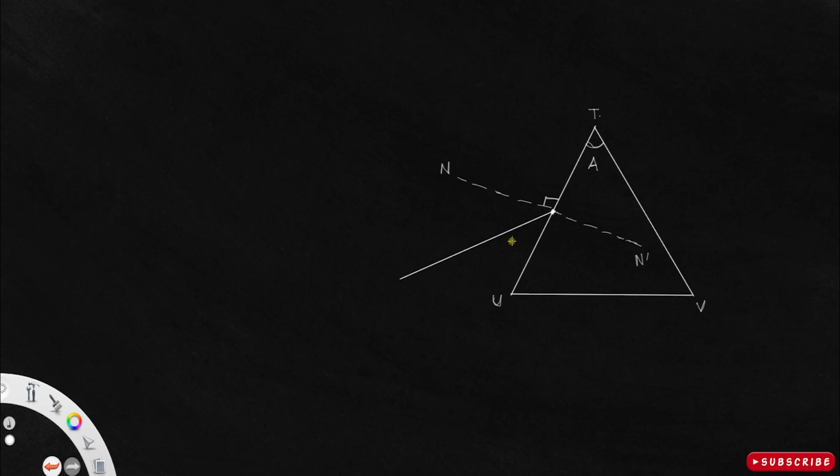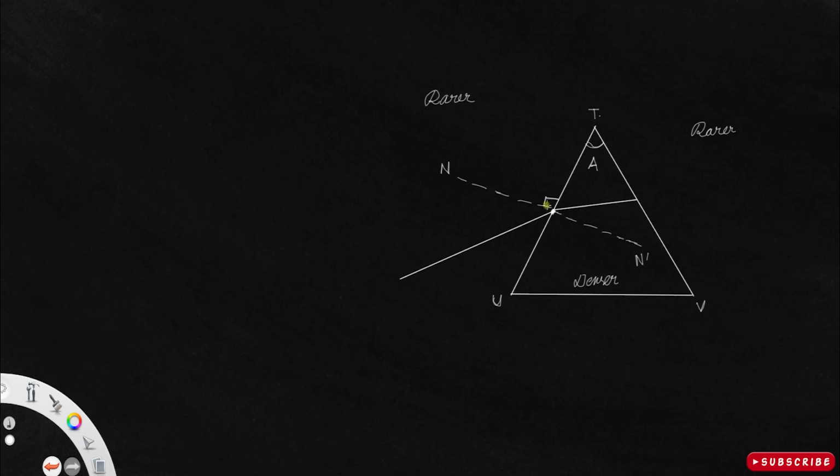And when the light, see, this is the rarer medium, and the glass prism is obviously a denser medium, and here also it is rarer. So when light travels from rarer to denser medium, it bends towards the normal like this. We already discussed this in the last section. If you have any doubt, you can go back and check that video.